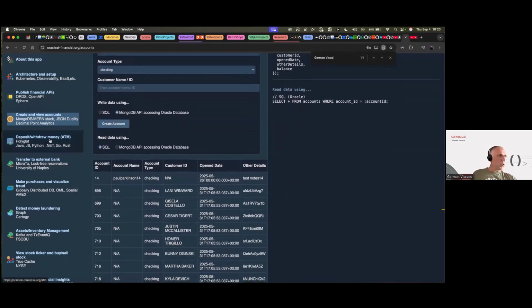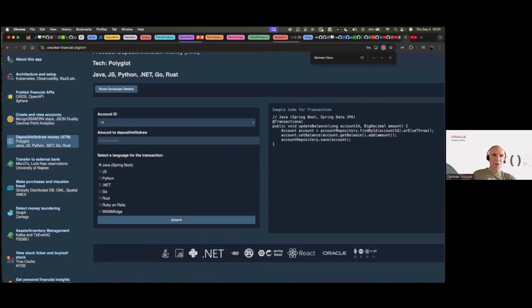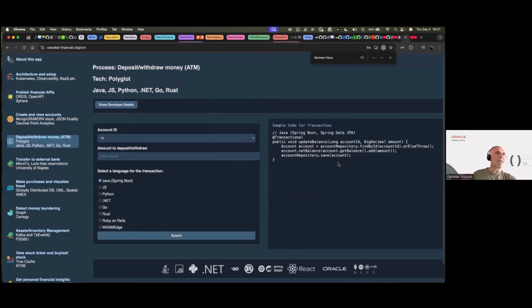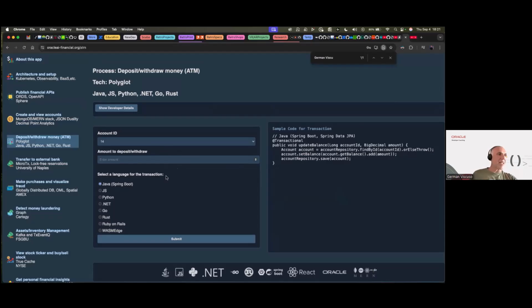Let's move to the Polyglot. I call this a Polyglot account update. So basically what we want to show here is that there are so many options, so many languages that you can use to basically create an account. And I just wanted to show you some of the differences here.